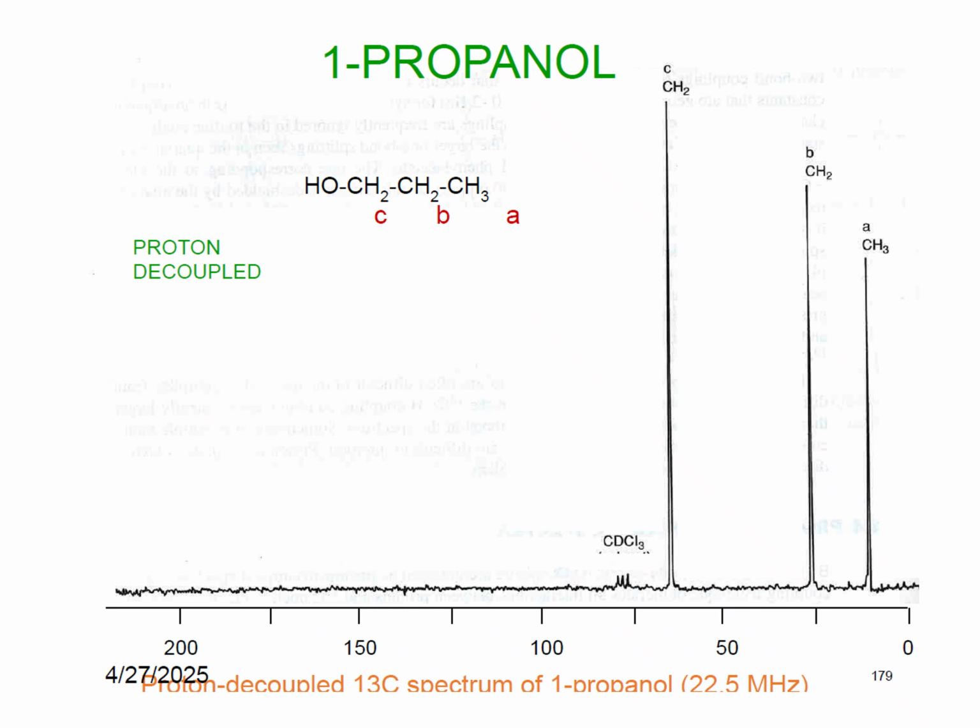Now propanol. So one environment, two environment, three environment. That means we will have 3 environments. Now look at the CO. This bond is CO. Can you remember what the location of the CO is? The CO location is between 50 to 100. In 50 to 100 there would be one sharp peak. So this is for the CO bond. CO means it is the carbon number C. Then another one is B, another one is A. A will have the shielding effect, and B will be somewhat deshielded, and C should be the most deshielded because of the hydroxyl group. So their intensity has increased.